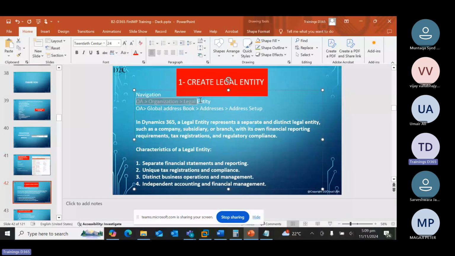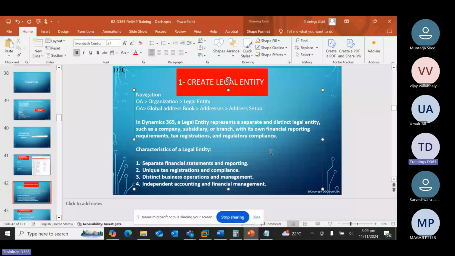So if I am creating the legal entity, what is a legal entity? It represents a separate distinct legal entity such as a company, subsidiary or branch with its own financial reporting requirement, tax registration and regulatory compliance. It means if you have 4 or 5 different countries, it's preferable to have 4 or 5 different legal entities based on your implementation project requirement, because each country has different financial, legislative and government requirements.